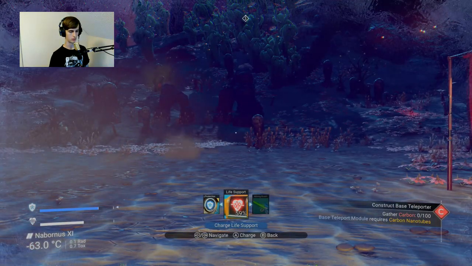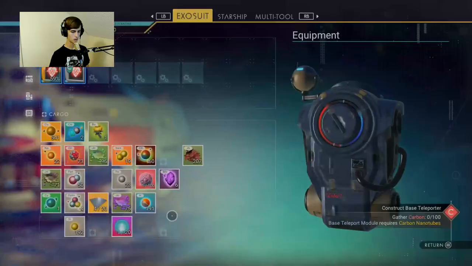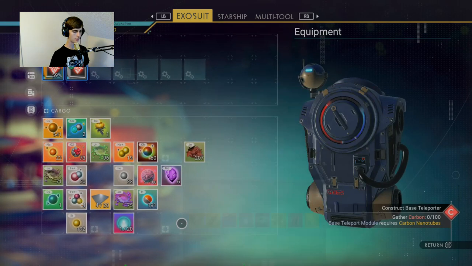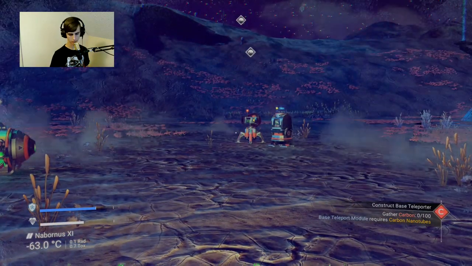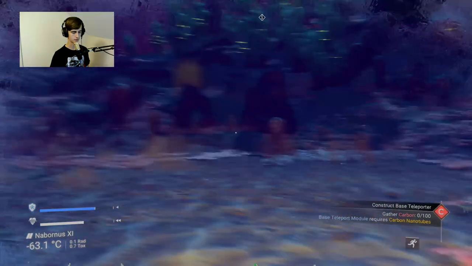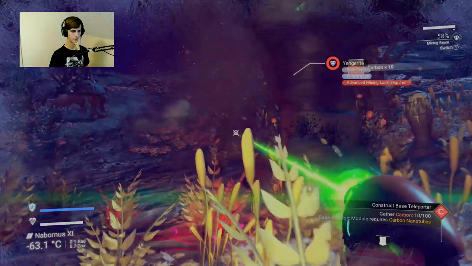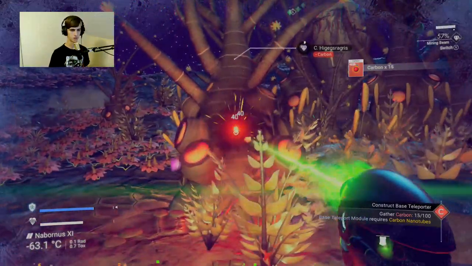Okay, I'm gonna create some life support gel because I feel like it. I'm out of carbon! I can't make no brick. Gather carbon. Base teleport module requires carbon nanotubes. Okay. So, shoot plant. Make plant go bye-bye. When you shoot plant... Make plant go bye-bye. Give me carbon.